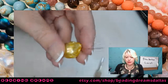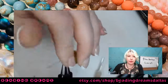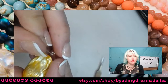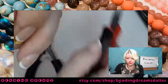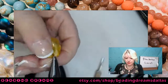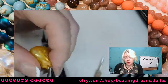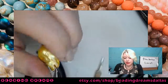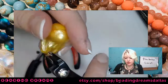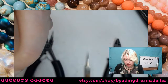Head pin goes up through the bead, round nose pliers touching the top of the bead. We go away, rotate, back up over the top, rotate underneath. That's again our lady with the scarf. Hold across. And wrap. When you're wrapping, you want to try and keep your wraps nice and close to your core wire and nice and close to each other. Trim, press down your pointy stabby and come back here.